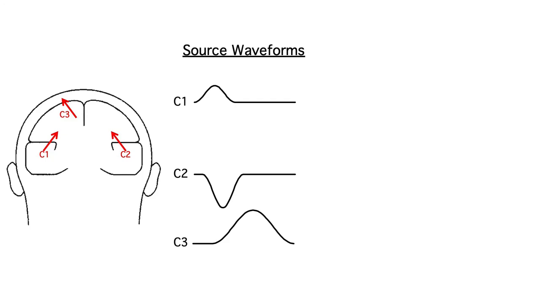And each component also has what we call a source waveform, which is the change in voltage over time in response to a given event at the source. And imagine that we have the three electrodes shown here, labeled E1, E2, and E3.